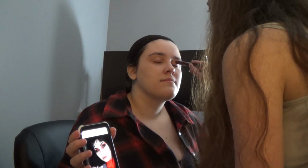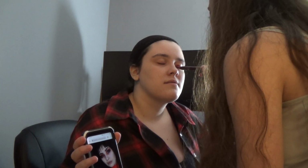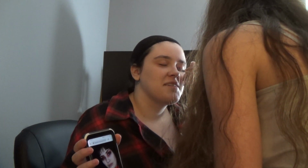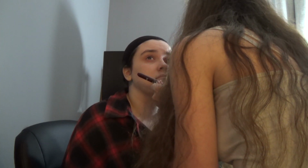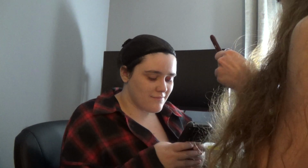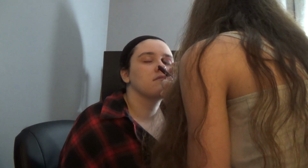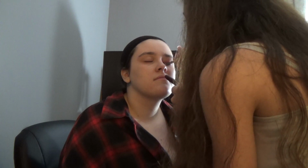Close the eyes. Let's hope this works. I haven't tried blending this with a brush before. Yeah, that's actually working pretty good. I can feel you moving my contact. Gross. This actually blends pretty nicely. That's good. Maybe I should start using these more on my eyes.